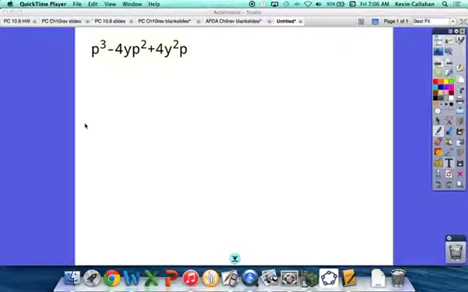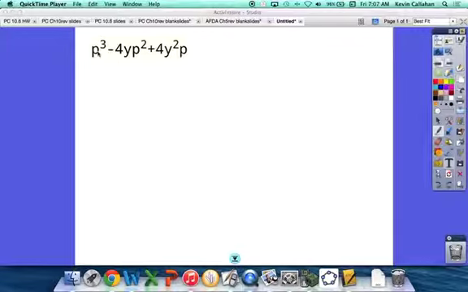Okay, there's a couple different kinds of factoring you have to do on a problem like this. The first one, the most important one that you should always look for, is to see if there's a greatest common factor, a factor which is in every term. In this case, there is, and it is p. The first term has p to the third power, which means it's p times p times p. The second term has p squared, which is p times p. And the third term has p to the first, which is there once. So every term has p in it at least once.